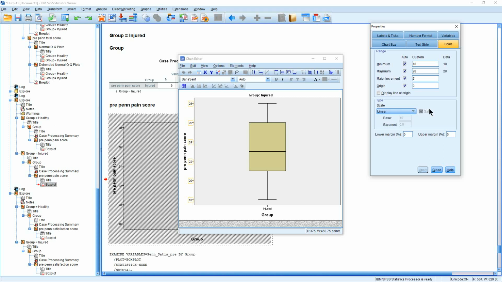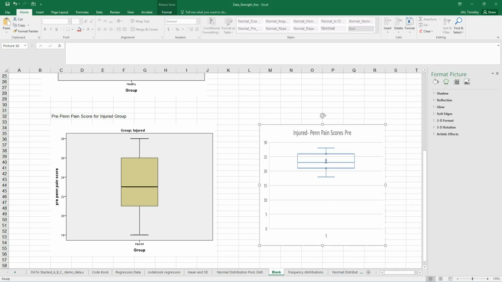If I want it to look more like the Excel, I would have that minimum be 0. I want the maximum to be 30. Now it's on the same scale. The increments can be 2, it can be 1, it can be 5s, however you want to do that.